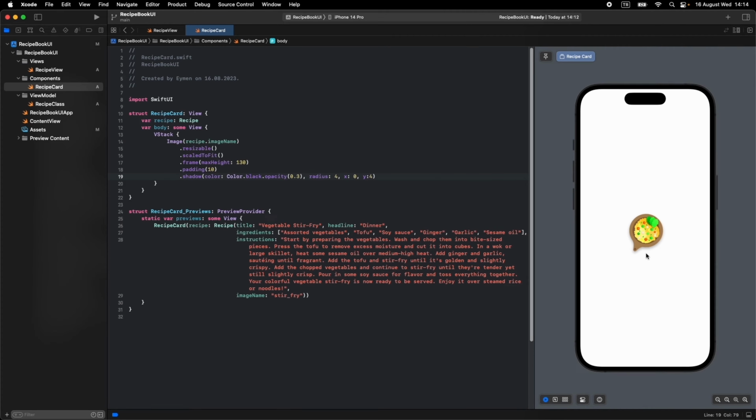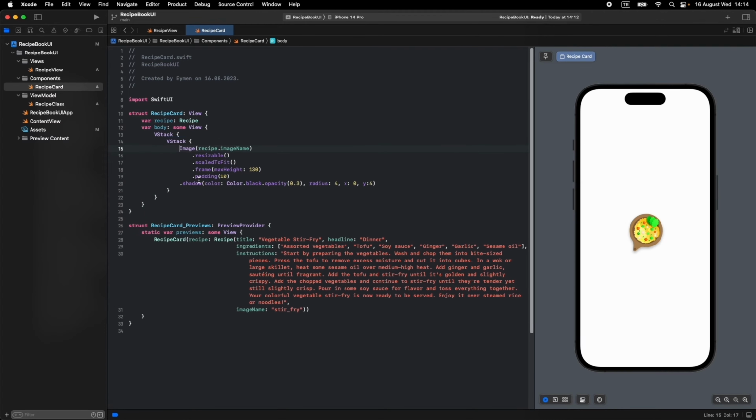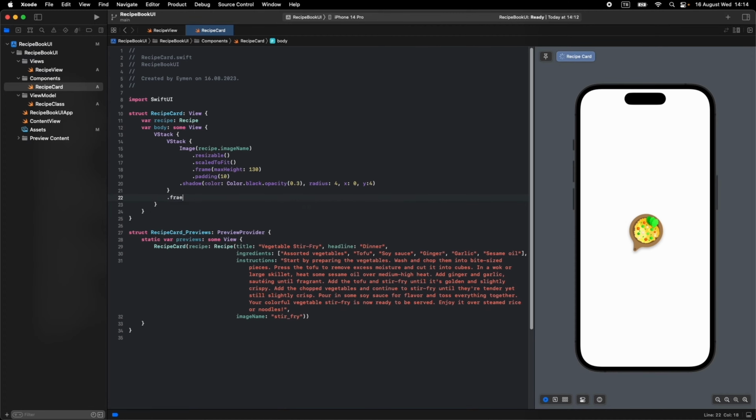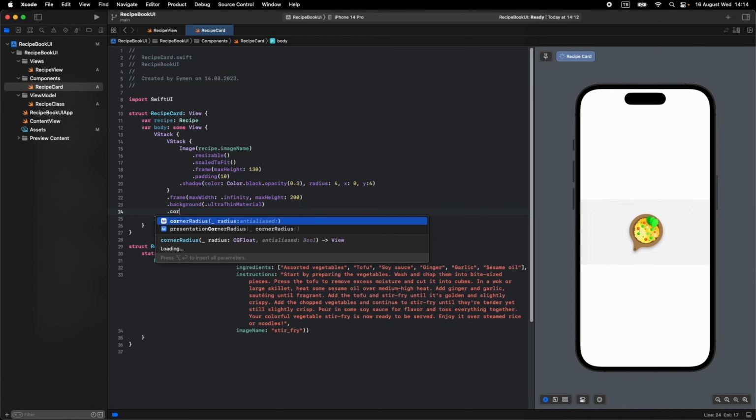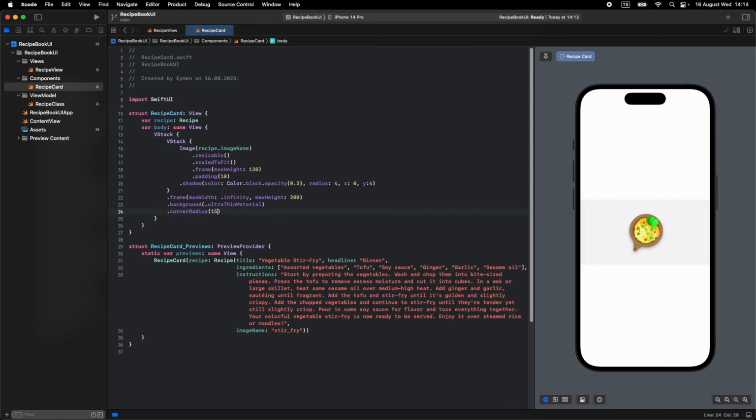Okay, so let's give it a background. For this, we should add the image inside a VStack and give this VStack a frame with max width infinity and also max height 200. So let's give it a background color, but I prefer to use ultra thin material background and corner radius 15.